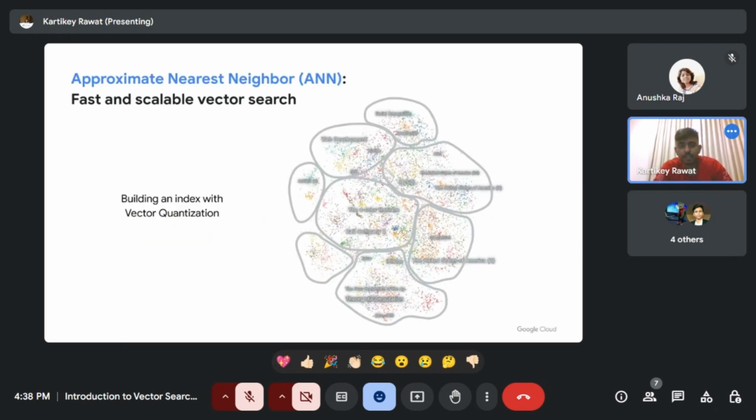So researchers have been studying a technique called approximate nearest neighbor, in short ANN. ANN uses vector quantization for separating the space into multiple spaces with a tree structure. Have you seen that? Right? This is similar to an index in a relational database for improving query performance, enabling very fast and scalable search.